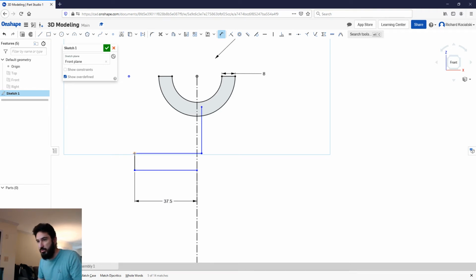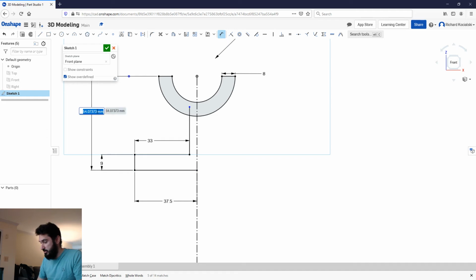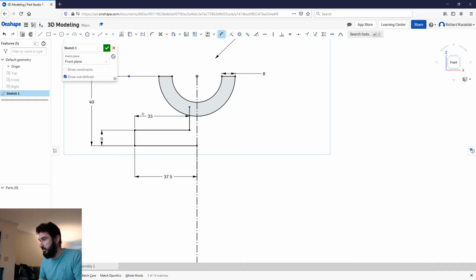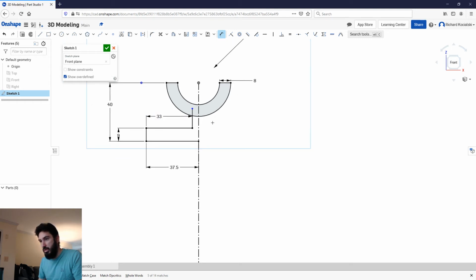And you can see we're starting to get a couple of issues here. So let's say here to here, that should have been 33. You see it brings it back over, right? And I am just gonna mirror this later, right? So let's do this height, like here to here. That should just be 9. And then from here to here, right, that should be 40. So that's going to scoop that up a little bit. This looks a little squat, but I think it's right.